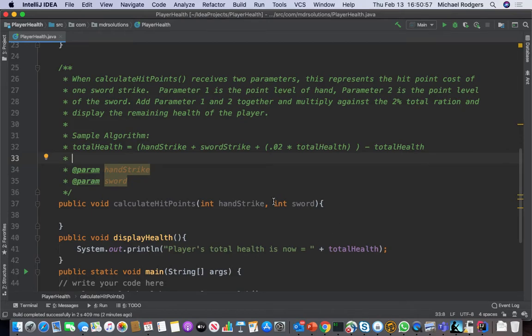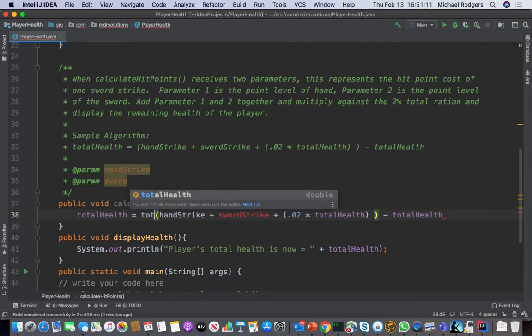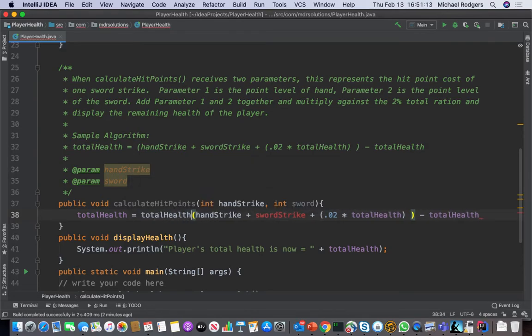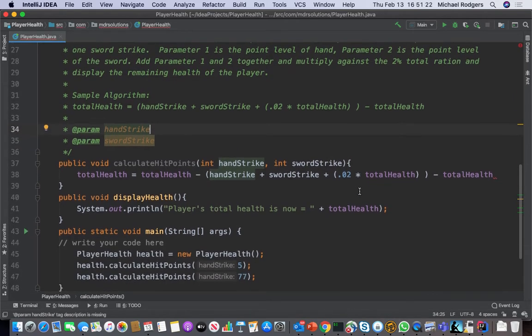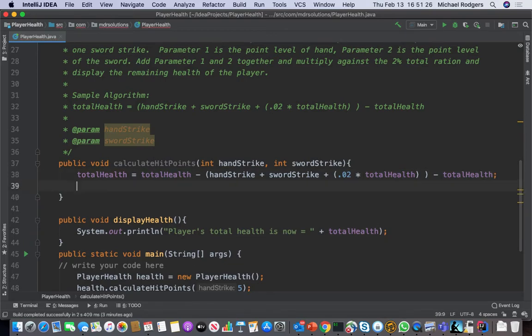Okay? And then I've got my algorithm here again. But we already know there's a problem with it, right? So we got to move it over here. Total health minus, and change that and that. Semicolon at the end, and I'm going to display health.